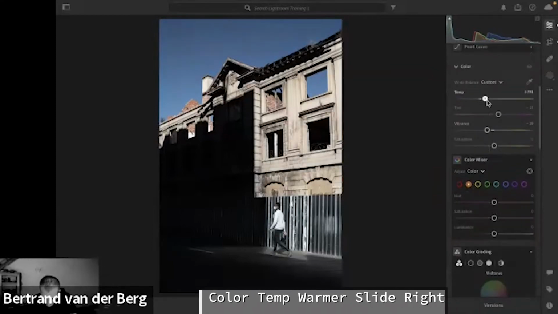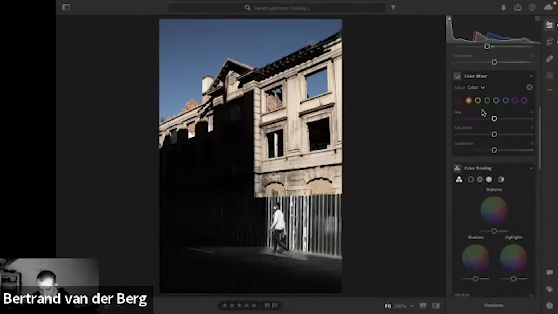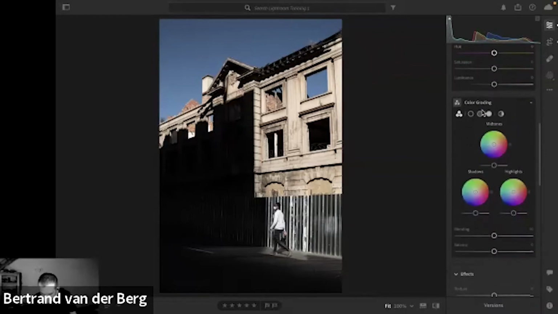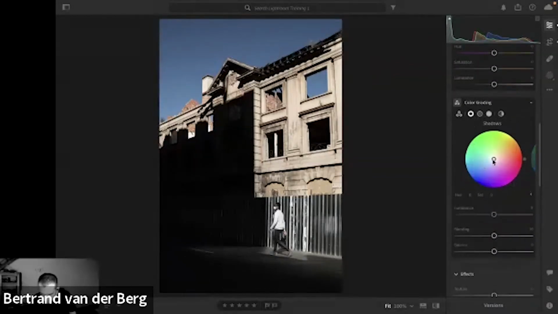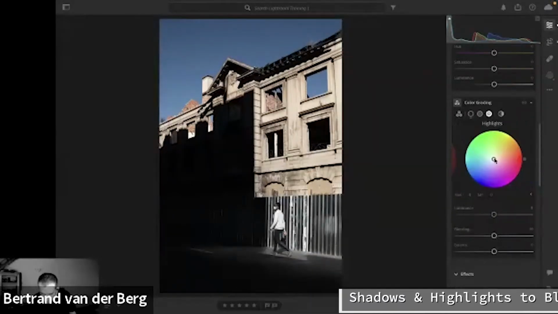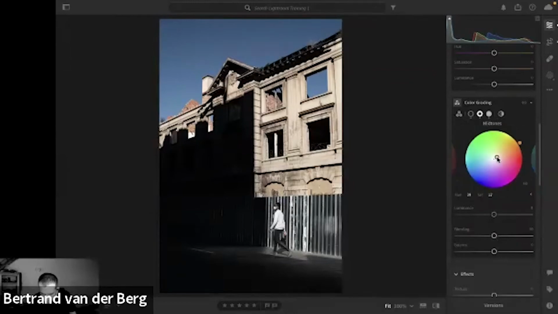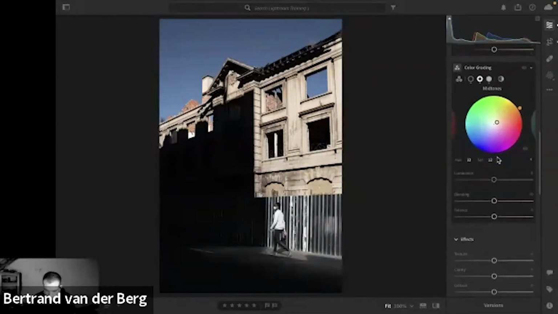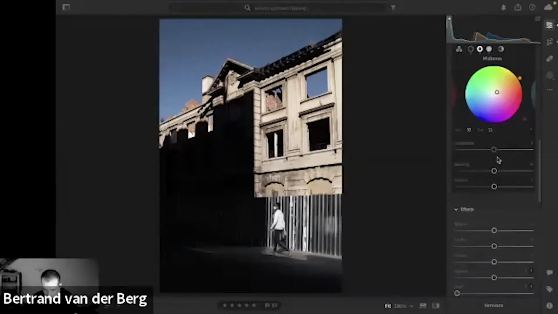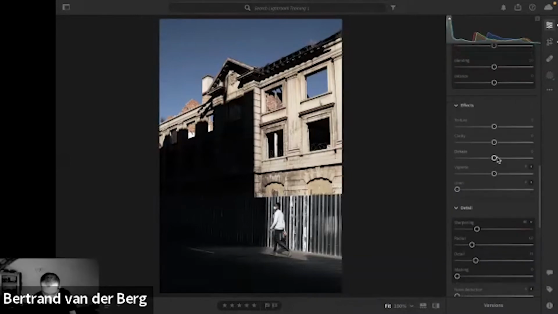Before I started editing this image, I had an idea in my head of what I wanted from it. Because I know the tools, the only thing I'm doing is trying to get my edit to what it looks like in my mind. I want the mood and the feeling. So in this case, a little bit of a moody, contrasty sort of image that's Johannesburg.